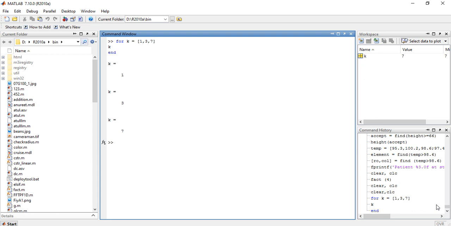Another use of for loop is to combine it with if statement and determine how many times something is true. Let us take an example. We are going to check the scores which are above 90. Let us take scores equal to 76, 45, 98 and 97.